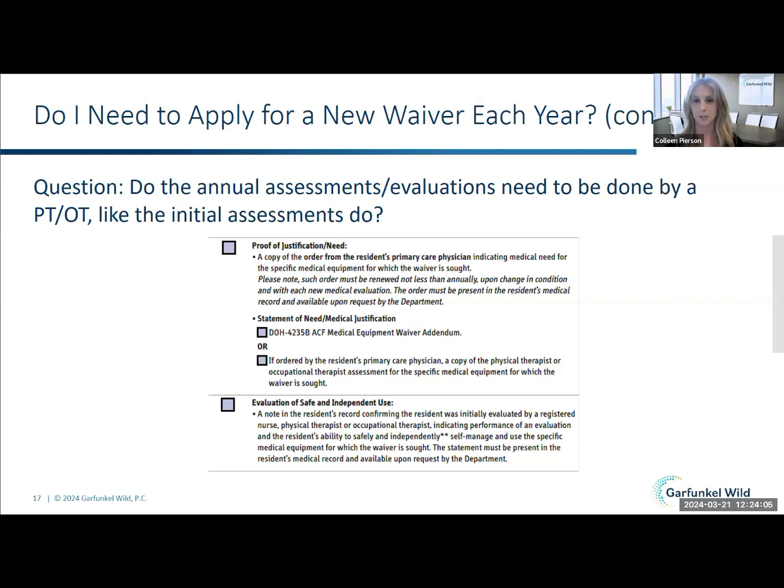We've posed that question to the Department of Health, and they themselves were unclear of who's required to be doing these assessments annually, and will be getting back to us. As soon as I have that information, I can forward that along, because it's very important to know. You don't want this to get kicked back because you had a registered nurse doing all of these evaluations when they should have been done by a PT/OT. Again, the department is unclear on some of their own requirements, and once we get information on that, we can forward that along.